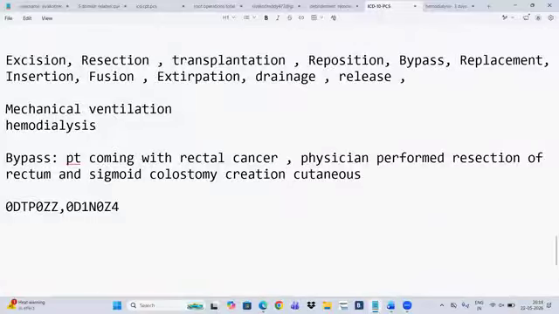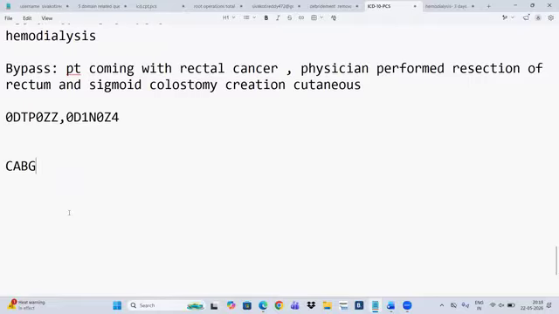Next procedure, CABG. Last one, how did we do it, sir? Last one, 0D1N0Z4, how to do it? Under bypass, colon, sigmoid. Sigmoid colostomy, bypass root operation.